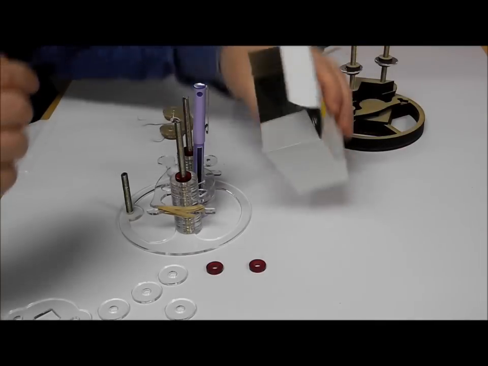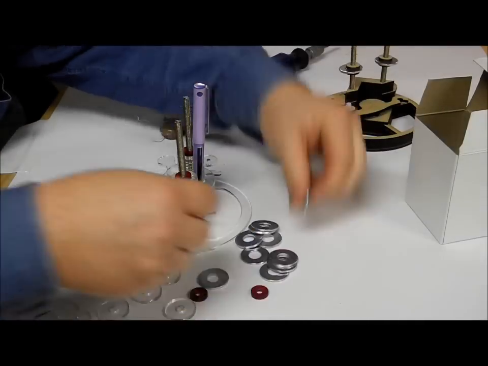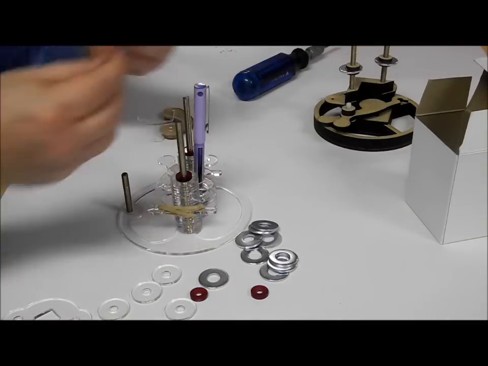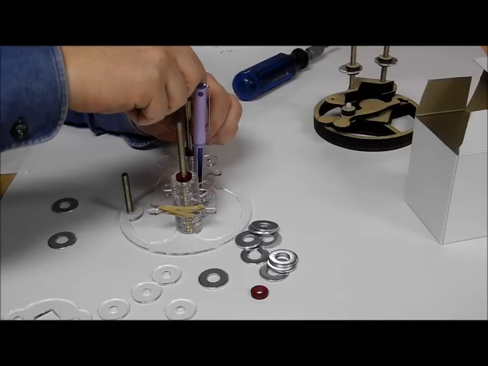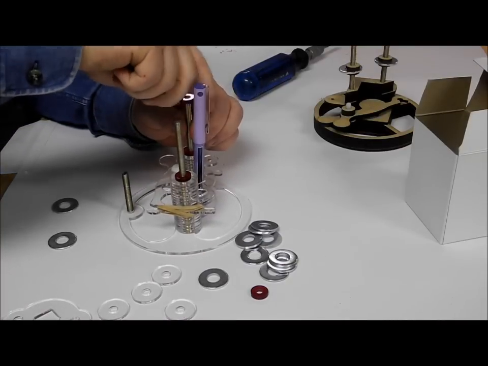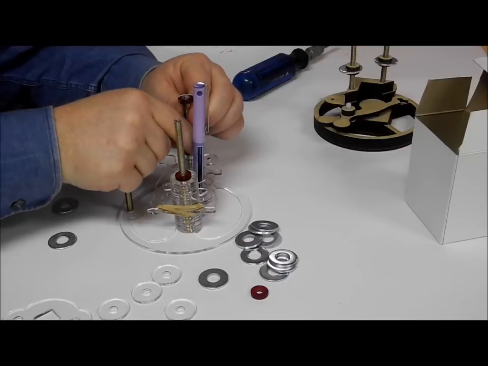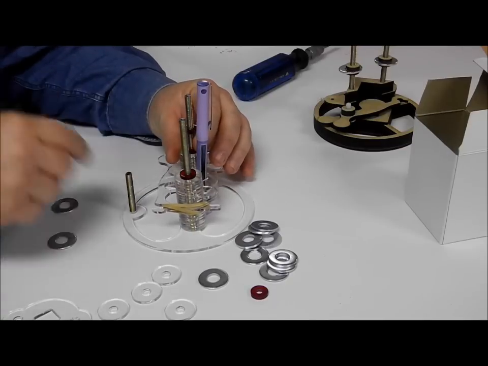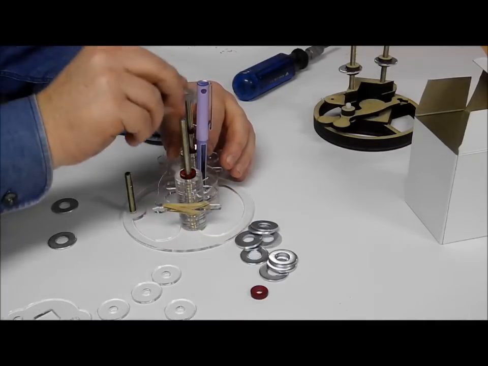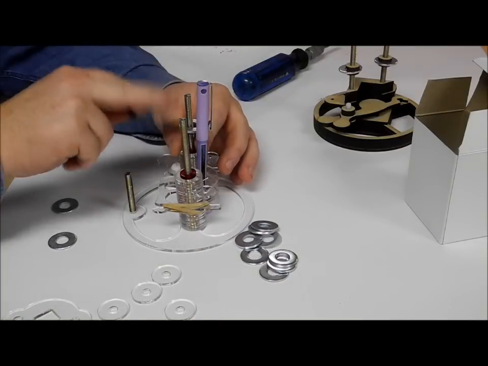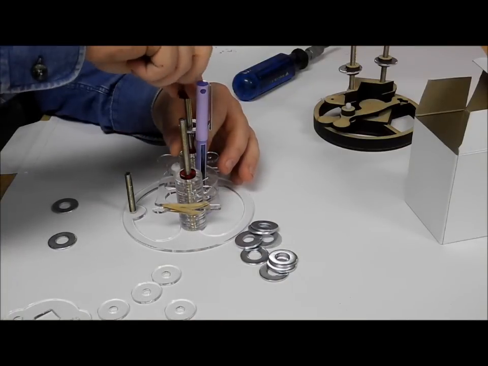So I've got washers in this box here and we can take some of those and add them out here. So we simply take some of these threaded discs and put them on like so. Bring that all the way down to some position. Then we add the ballast, then another threaded disc.